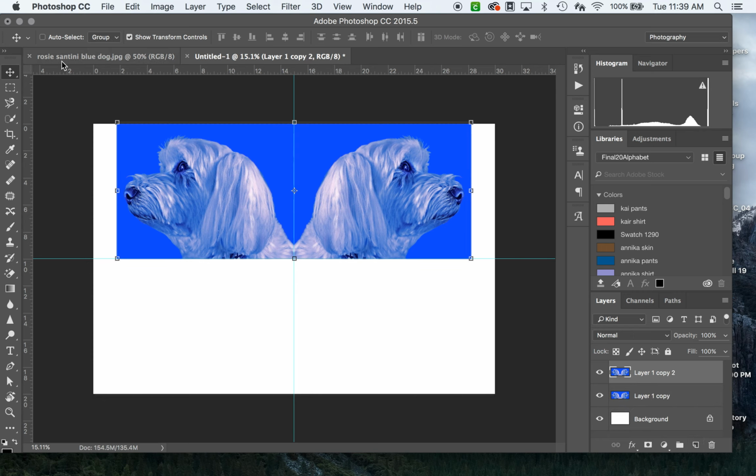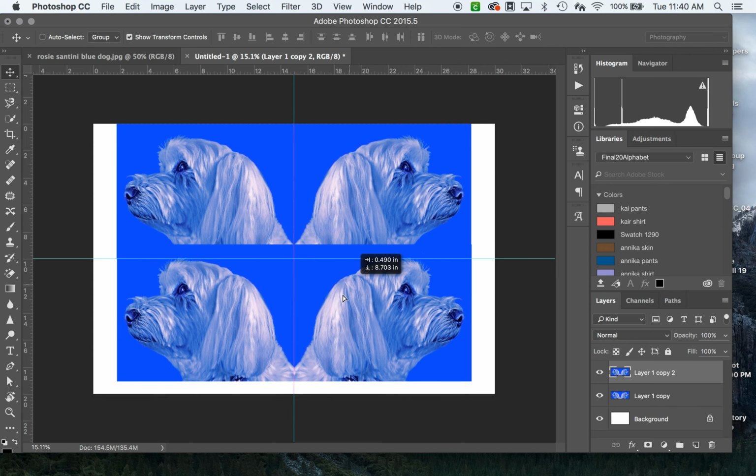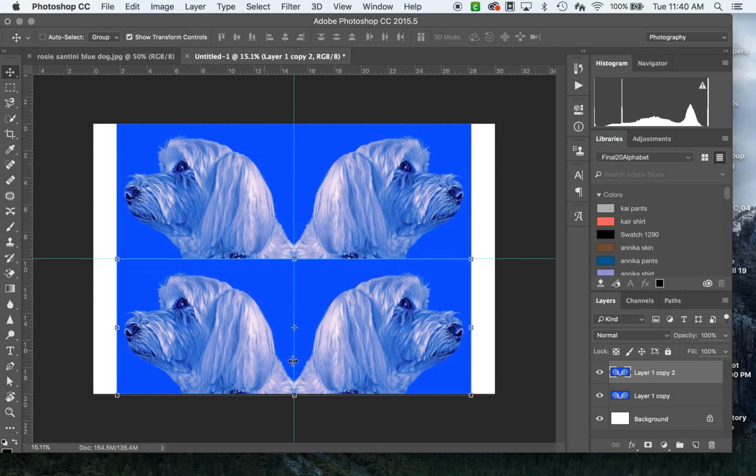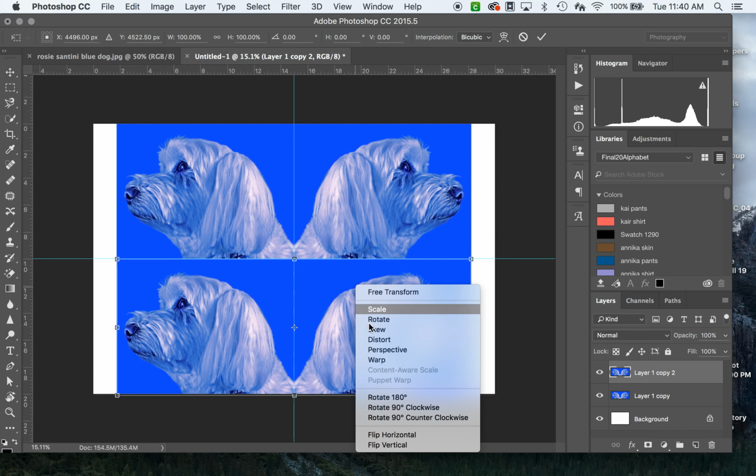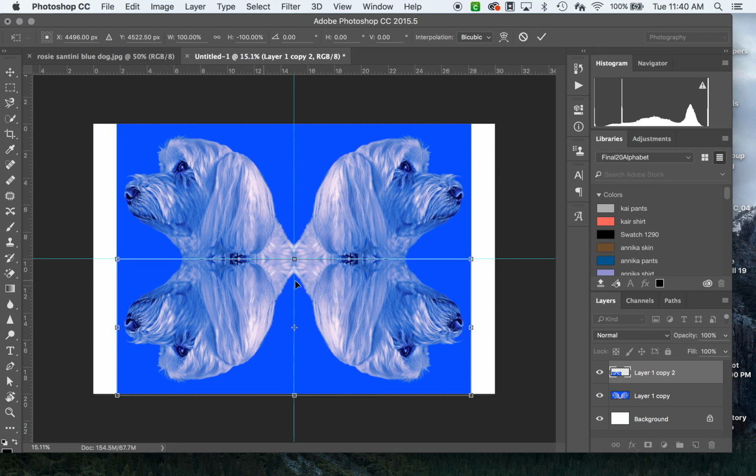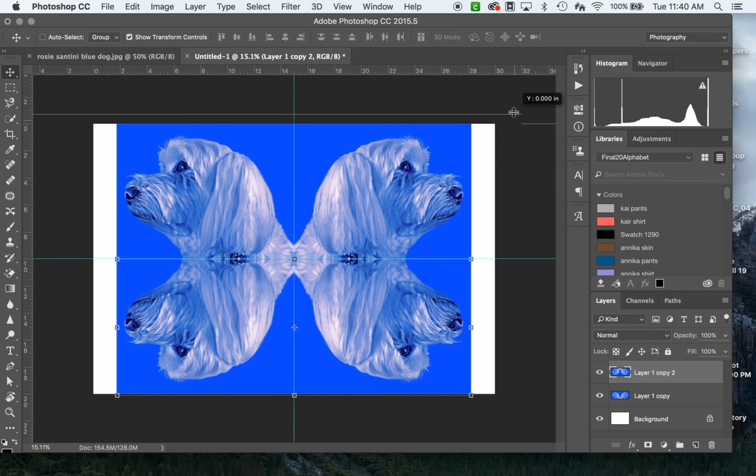It looks like one, but if we click on the arrow to make sure we can move, we'll slide down and we notice that there's two. Now we want to flip this one. So we do Command T for transform again, Control click, and I think this time we do flip vertical. Yep, so now that worked. We flipped them back. And again, we should move, press enter to get out of transforming it. And now we want to move this guide out of the way.